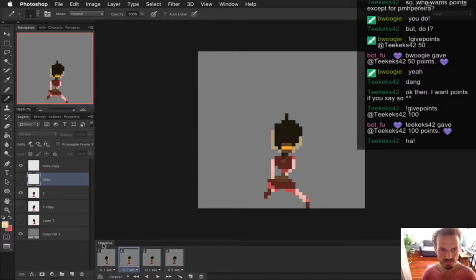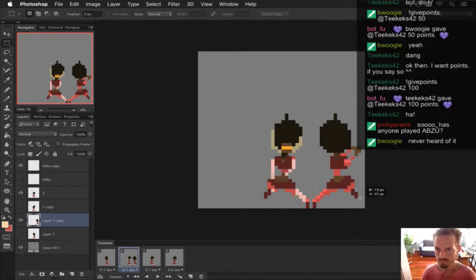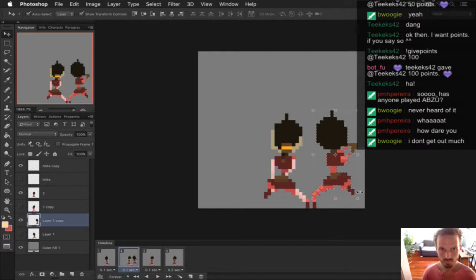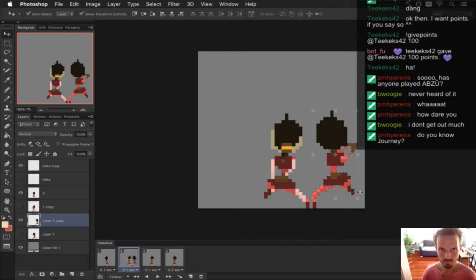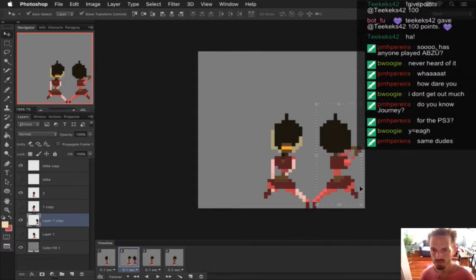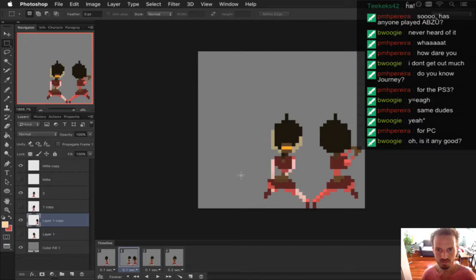So now I need a frame where she looks like she's stepping. Maybe she should go backwards, actually. This frame, she could be sort of like... I guess no. Just gonna make this a little more.